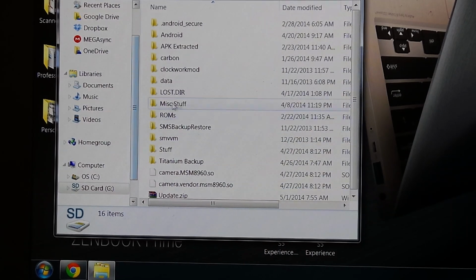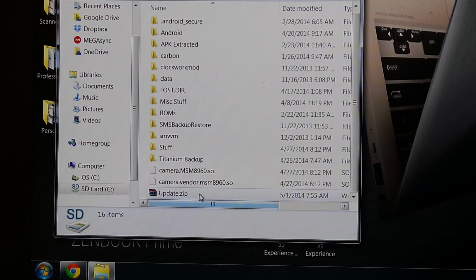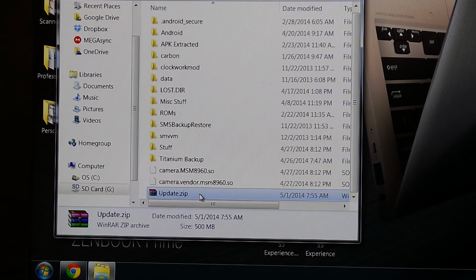Okay, so the one that we will need is linked in the description. It is a massively long string of letters and numbers followed by something along the lines of update MK3_2ND8. What we're going to do is drag that onto your external storage and rename it to just be update.zip. You want to have it just be update if you don't show file extensions. So it will be just update.zip.